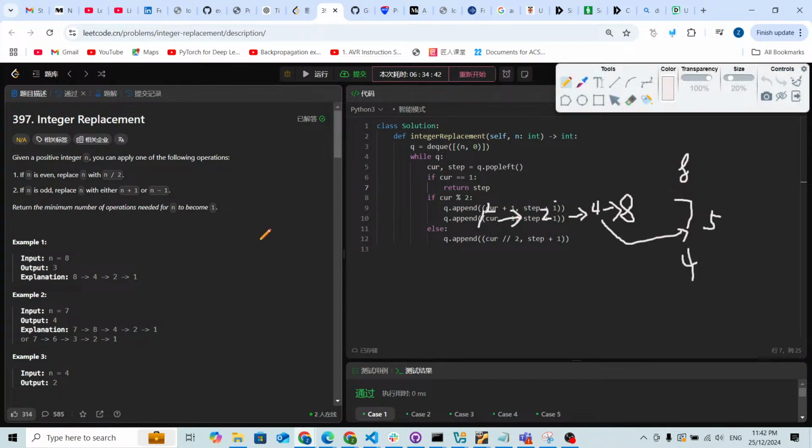For analyzing this problem, this is a tree structure. Each time, maybe this is an even number, so it's going to become this number. Or maybe this time it is odd. If it is odd, we're going to have 2 directions like that.